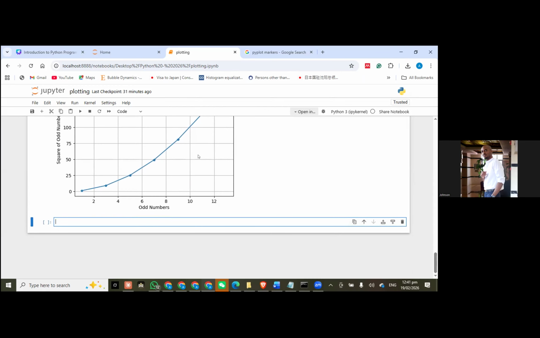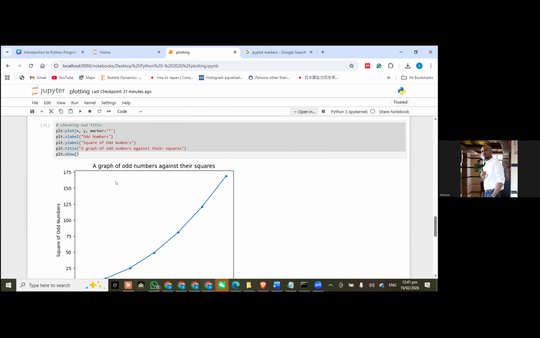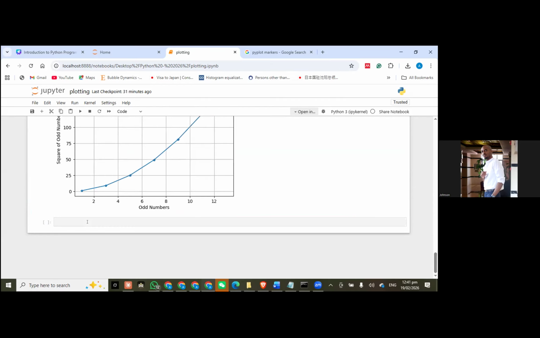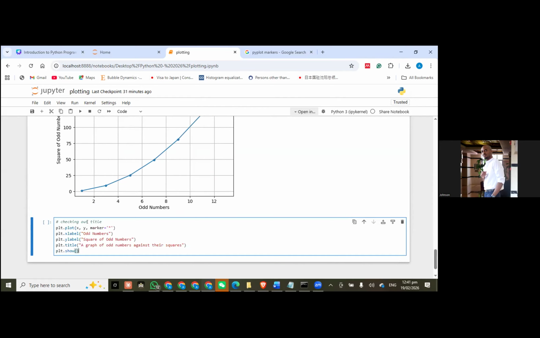So now we are going to have one x, and then several y's. It happens when we are working. So let's come back here, copy this. We can just say check out multi-line graph.